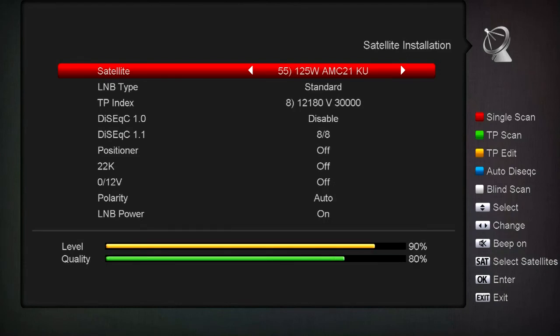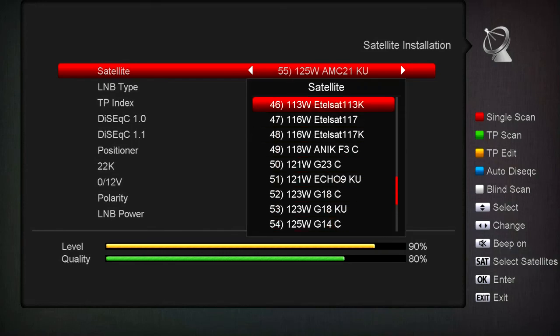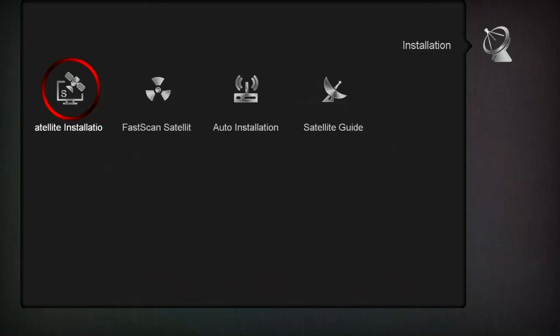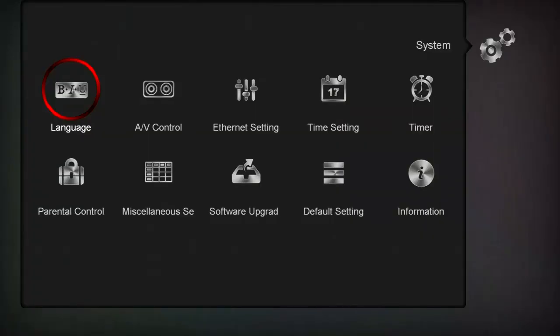Let's go look at something else. Installation, salad installation. Good signal. And flip around, look through some other stuff here. And not really do anything, just trying to do something to put some stuff on the screen here. Let's see, we can go and look at system information.